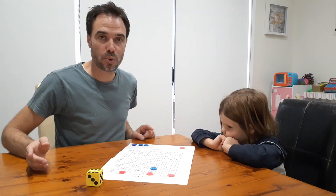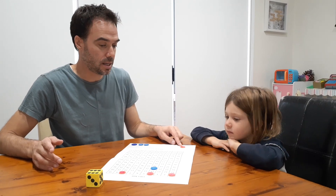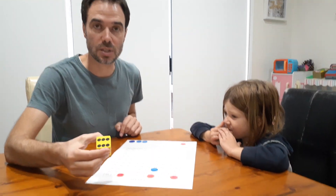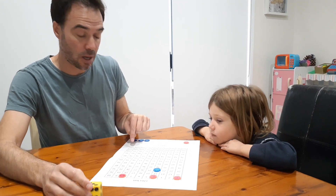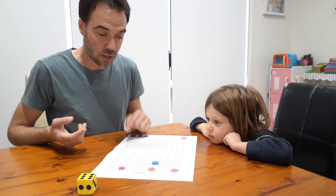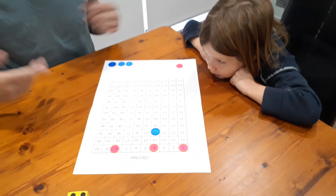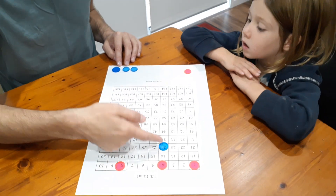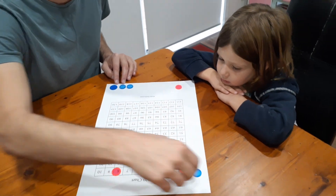We've fast-forwarded a little bit. I've got three pieces in my base and Nash has one, and I'm on my last person — he's on 24 and I've just rolled a six. Six groups of 24 is going to be over 120. When you play this the first time it's good to actually work out what six groups of 24 are, but I know six groups of 20 would be 120, so six groups of 24 is going to be more. Because I've gone over 120, this piece goes all the way back to the start.